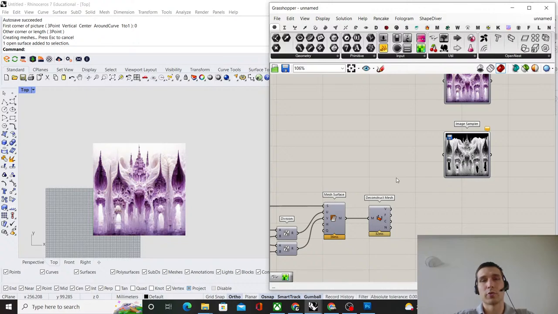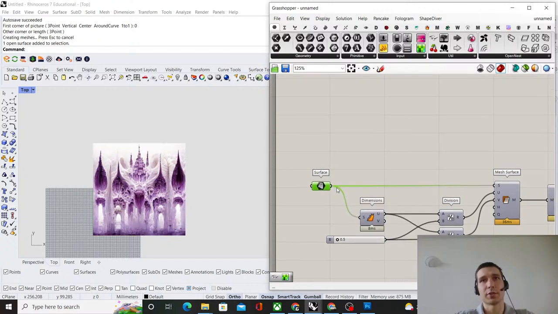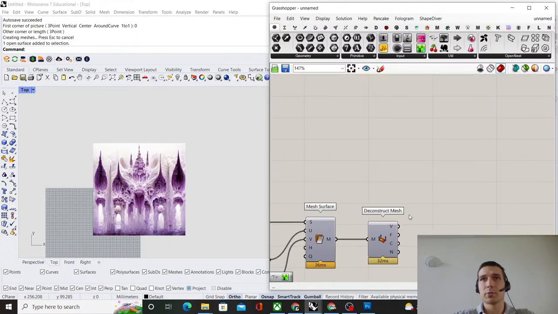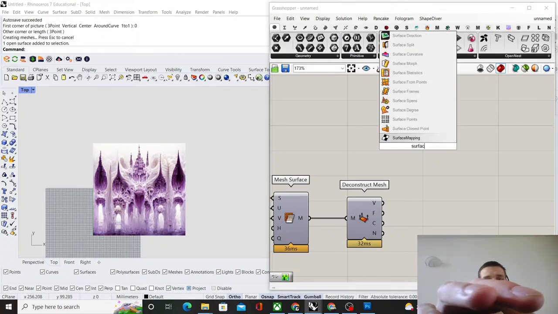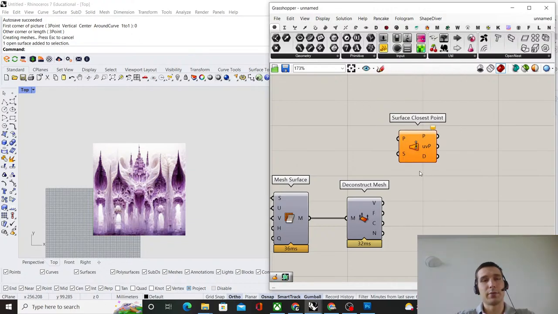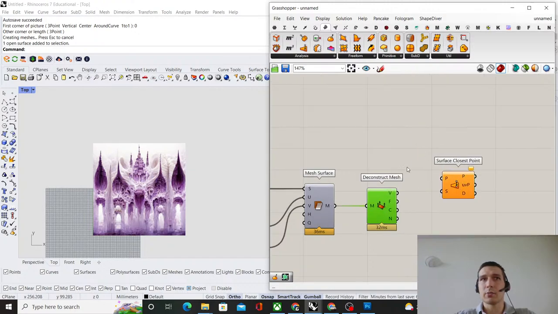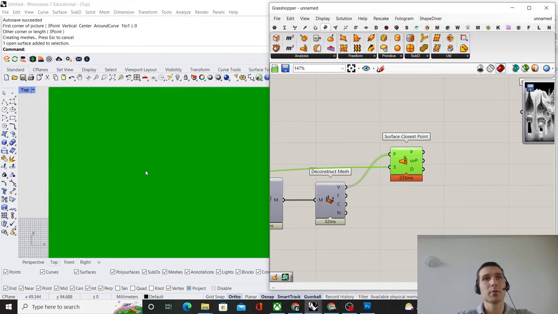All right, so now we need to provide the points for this particular image sampler. In order to create these points, we need to use the surface and the UV parameter of each point on the surface. To extract these parameters, let's grab the component called surface closest point. By the way, guys, if you need to look for a component and you don't know where it is, on Windows you hold Ctrl-Alt and left-click on the component, and it will show you the location of this component. Right now I'm going to use these vertices as points and the surface as surface. There you go.